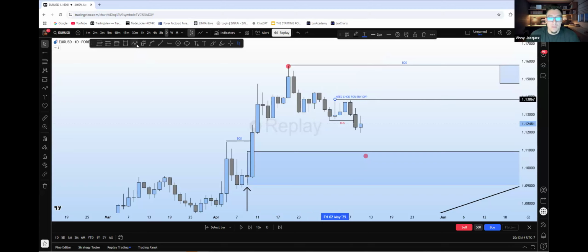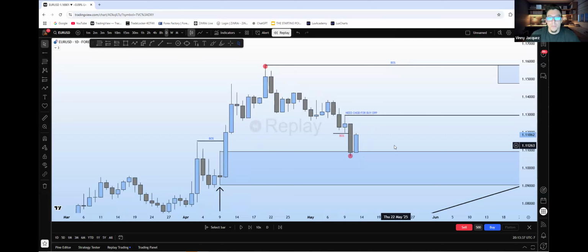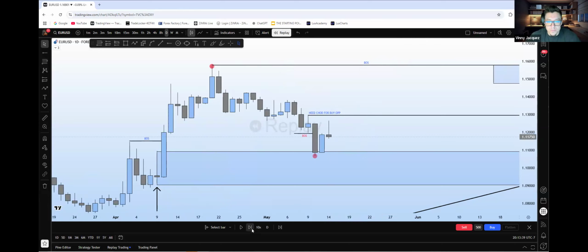Same rules apply. If the market is ready, I want to see my left shoulder, my neckline, the head. I want to see this change of direction. As soon as we see this, we can now start looking for buy opportunities. If that does not happen, we wait. We get one more. Boom. Awesome. Nice break of structure to the downside. My change of direction line would be here now. Okay. Now let's take a look.